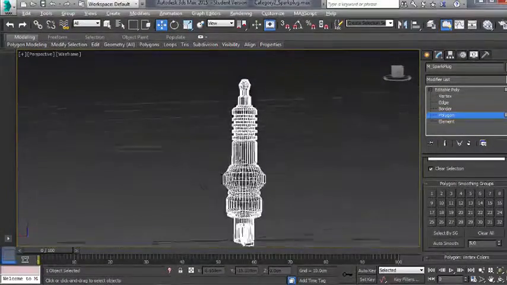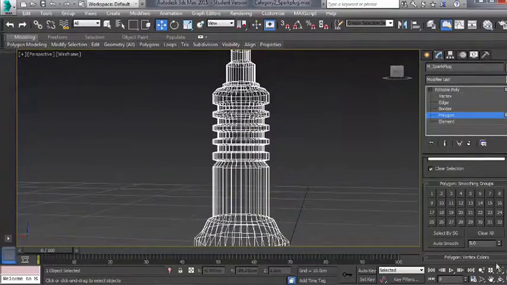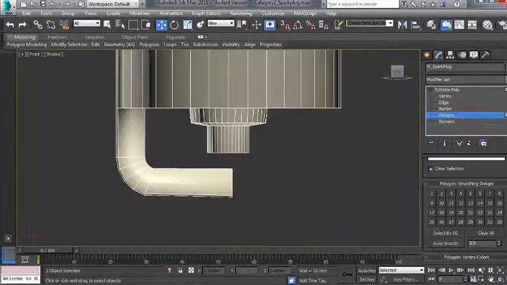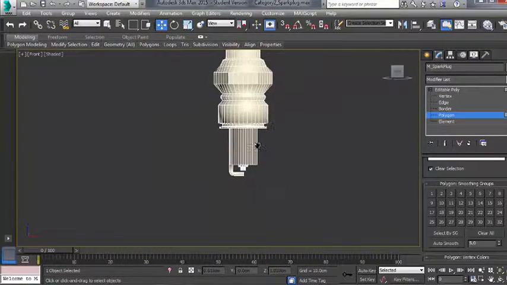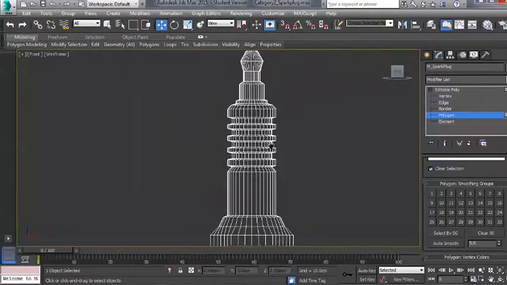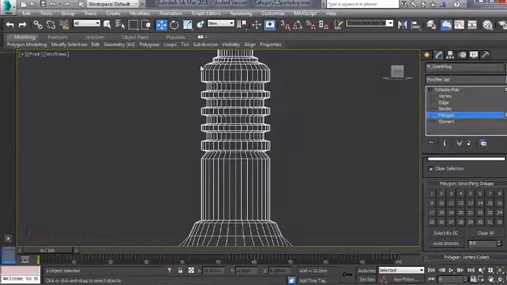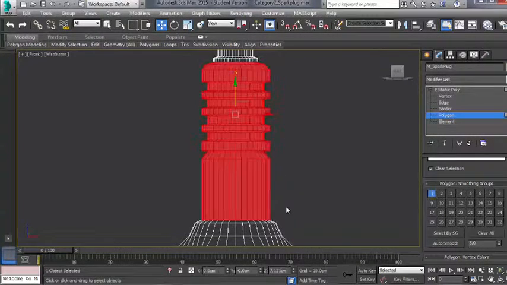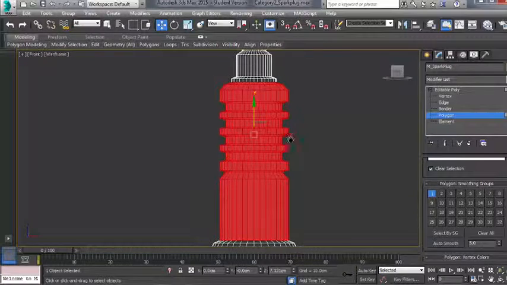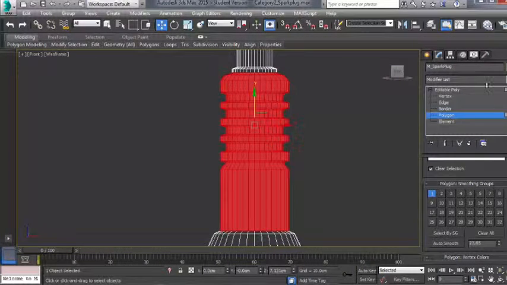So basically we just need to go through the rest of the model and do that for the specific areas that we need to. So we might go to the front viewport just to make things a bit easier to select. I'm just going to press F3 to go into wireframe mode, and some of the areas I do want to be individual smoothing groups. So I want to select that area through there, and I'm going to turn this up all the way because I want most of this to be smooth, and I will put these edges in later. So I'm just going to hit auto smooth on that there. Actually it has done 2, so I don't think that was high enough again, but auto smooth.